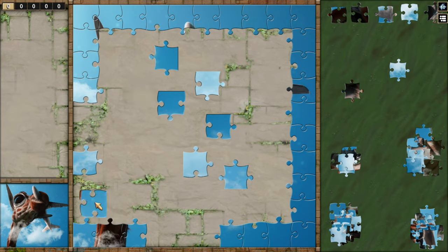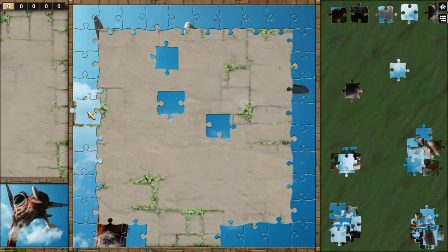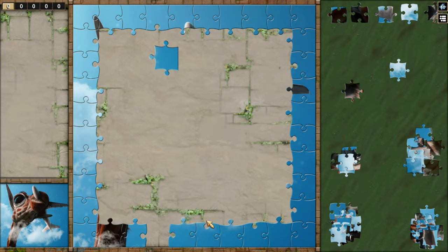Okay, I know where this goes. This goes right here. All right. I don't know why I didn't see it before. That takes a double one. That's the only double one I've got. It has to go there. This one goes there, and that one goes right here. And these three go down here. Where? Right there. There.